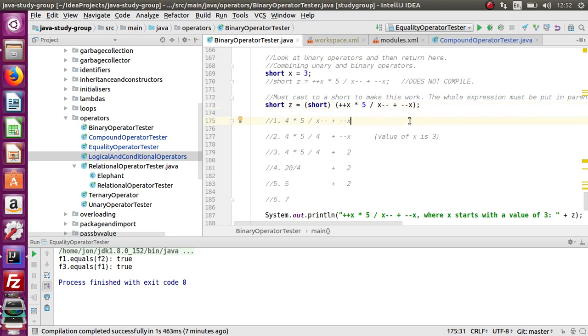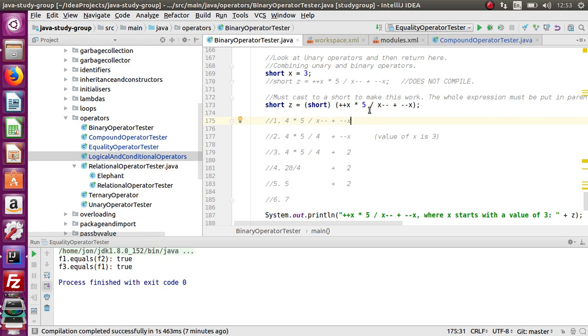If we go through it step by step, we're told that x starts as 3. The very first thing, it'll start to evaluate this expression going left to right, and it'll say yes, this is a unary expression, do this first, and this is a pre-increment. So it takes x into its own little world for a minute, thinks, okay, this is a pre-increment, so we'll turn it into 4, then put it back. So that becomes 4 multiplied by 5.